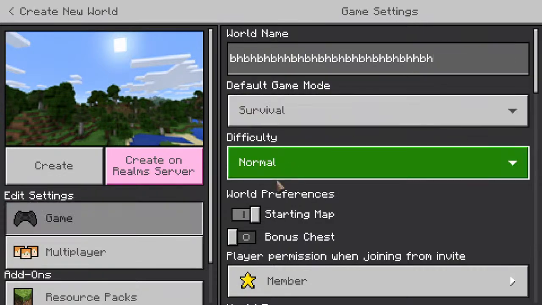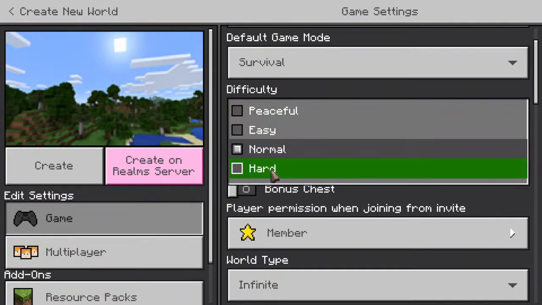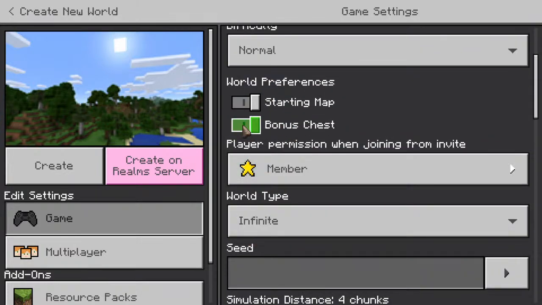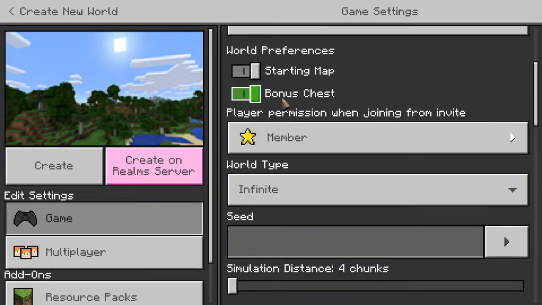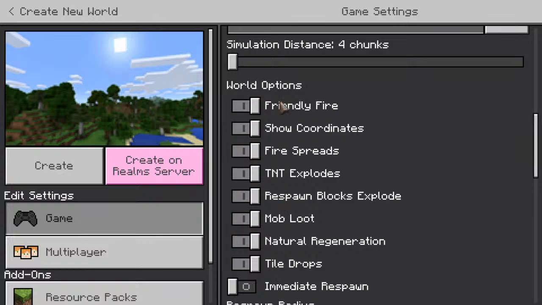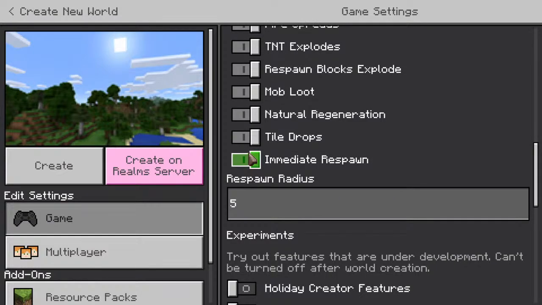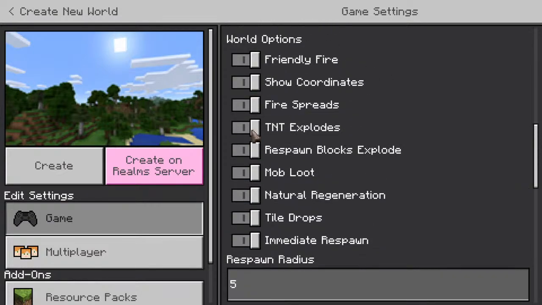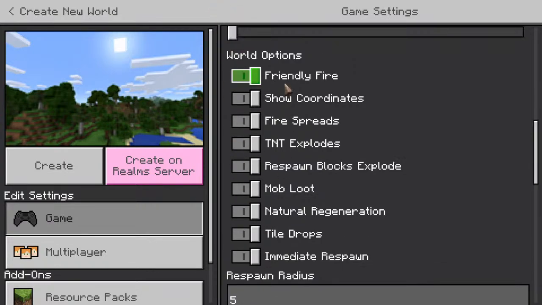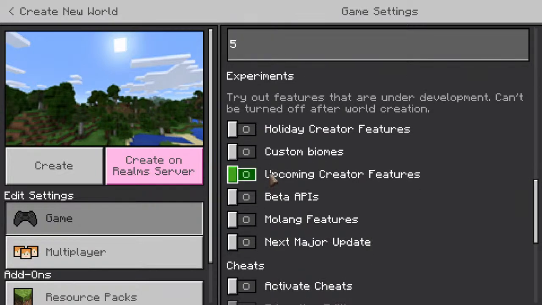Let's do it. Alright, there we go. Alright, normal. Alright, I'll do one that's in like hard. Bonus chest, if I'm not. World options, show coordinates, yes. Immediate respawn. TNT explodes, yes. Fire spreads, yes. Show coordinates. Respawn blocks, yes.